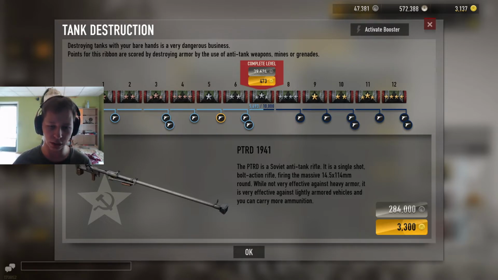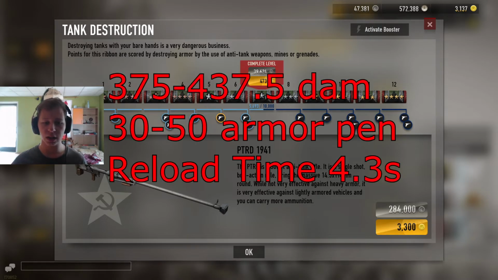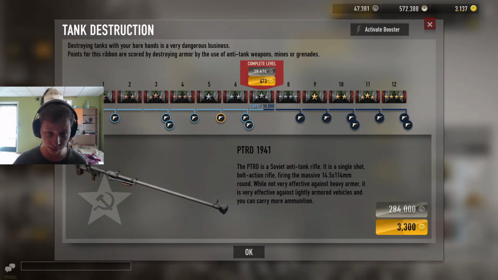It's really slow, hard to aim, especially at farther distances, because it has a delay when you shoot. But it has more damage than the German one. The PTRD does 375 to 437.5 damage and has 30 to 50 penetration. The German one has a little bit more penetration, it seems, except for the last part. It has 5 more at the beginning and 5 less at the end, but the damage is less. The German one is 350 to 412.5, while the PTRD is 375 to 437.5. So it's pretty good.